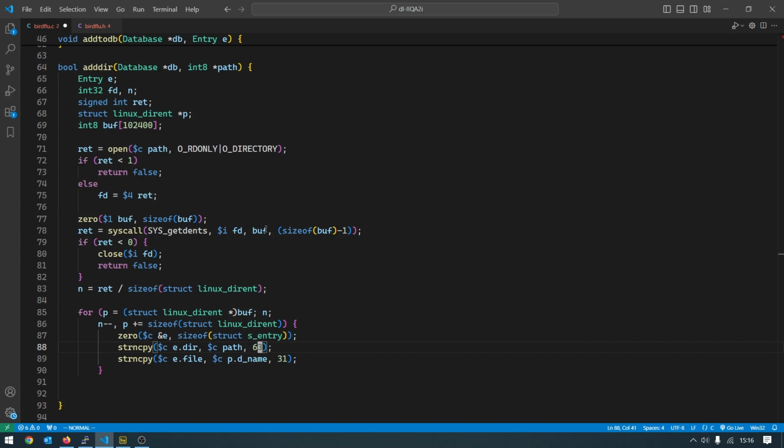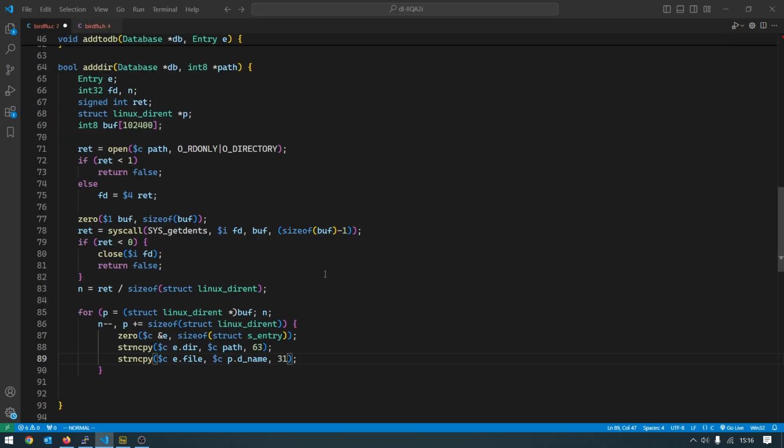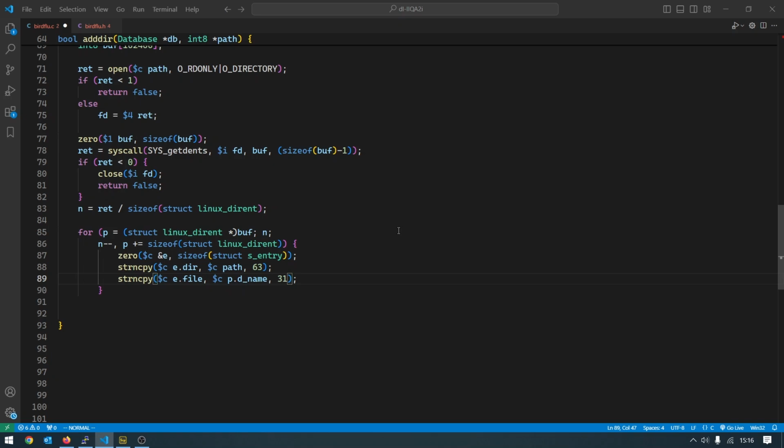So that's the size of that path minus 1. And is it null terminated? Yes, it is, so we shouldn't have to worry too much. And we have a type here as well, but we'll worry about that later. At this point, we just want to grab the file names.